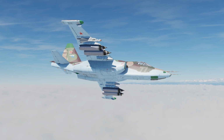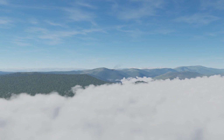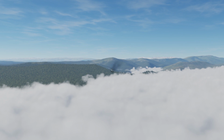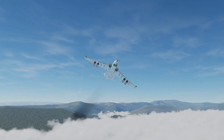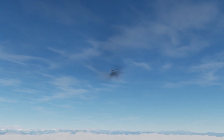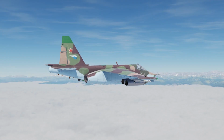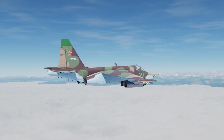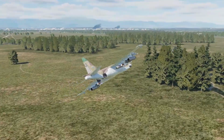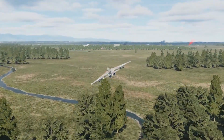Sukhoi Design Bureau approached the subject going backwards in terms of innovation. They scrapped everything unnecessary like variable intakes, swing wings, and other complications related to high speed and altitude. What they came up with was a jet close in performance to the Messerschmitt Me-262, only 30 years later. Absurd from the standpoint of that time, a time of constant strife for speed and altitude, but this decision proved to be the right one.